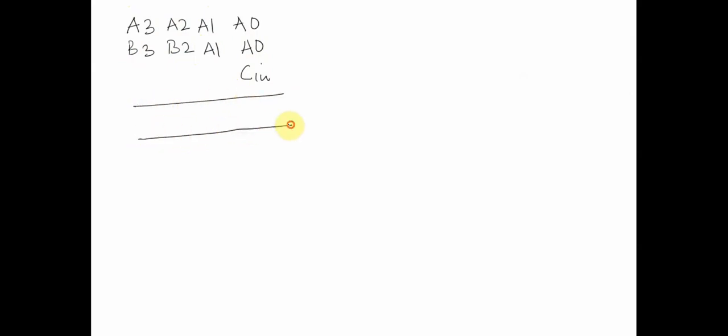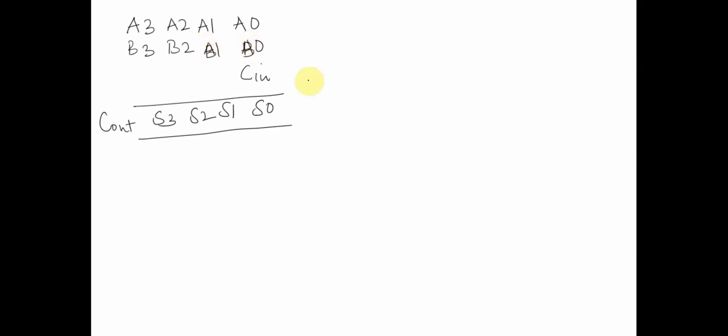So basically, let's assume that we have two 4-bit input numbers, A3, A2, A1, A0. Then we have a second 4-bit number as an input, and then we have something like C in. When we had to output a sum result, we had S0, S1, S2, S3 and C out. Now if I have to subtract these two numbers, I can put B3, B2, B1 and B0.